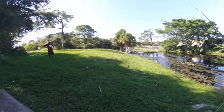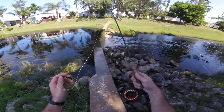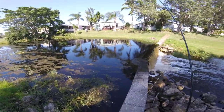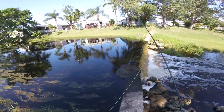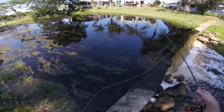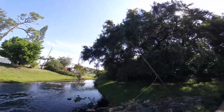Right. So I'm fishing with my buddy Tony, and we're gonna walk up here. We got a nice little spillway. Throwing the Temple Fork Outfitters 4-weight. My fly's falling apart on me, unfortunately. I've got my Reddington Zero, but I'm gonna stand right here, and let's get the line wet real quick. Flip around.